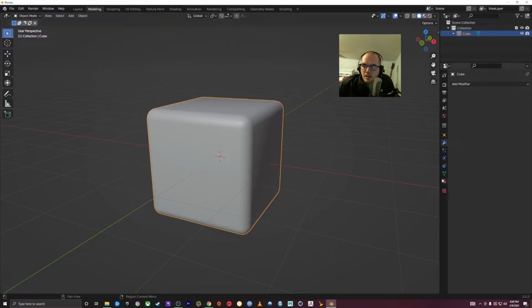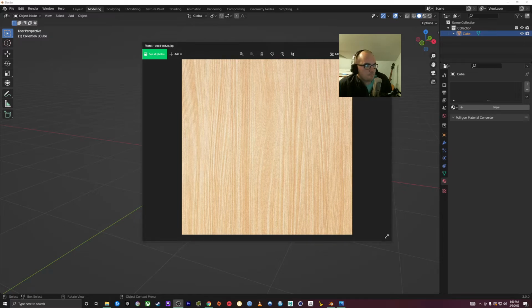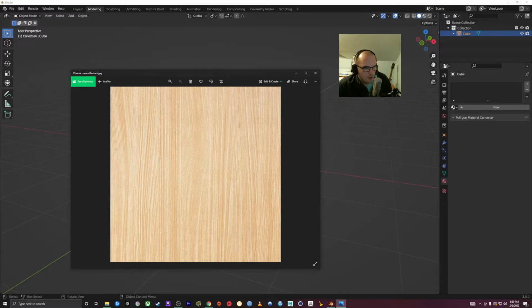So next, let's add a wooden texture. Last week I found a wooden texture that I'm going to just use again. Let me see if I can find it. Wood texture. Yeah, here it is. You can just go on Google and find one that you might want to use too. Just make sure it's a square, make sure it's enough pixels. You can just do a Google image search. Look back at last week if you want to remember how to do that.